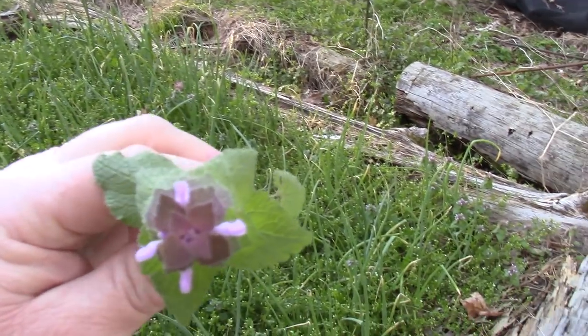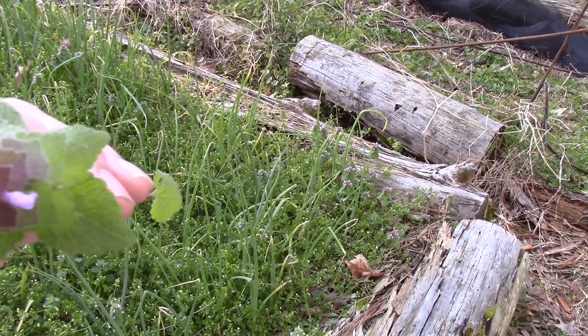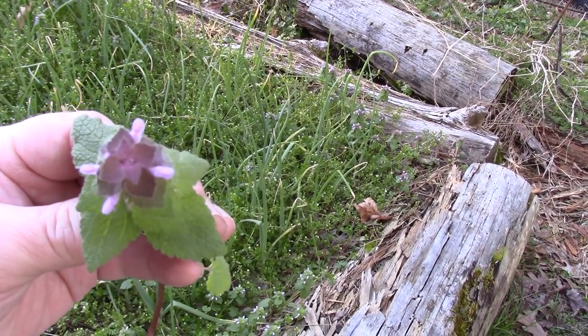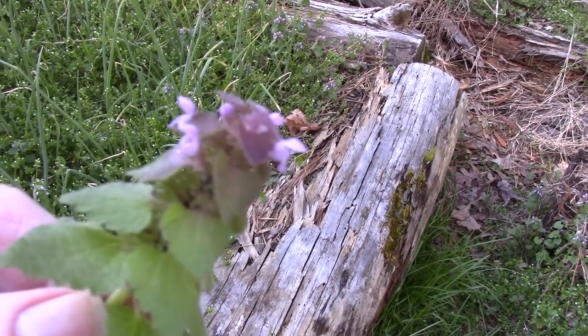There are people out there that eat stinging nettle and have videos on how to get rid of those needles, but I don't have that around here so we're not covering that today. The purple dead nettle is edible. This is in the mint family. Mint has the characteristic that leaves are opposite each other, typically spread alternately. These leaves are kind of heart-shaped, and notice as the plants start getting a little older, they get kind of purplish on top. The flowers are a lavender color.